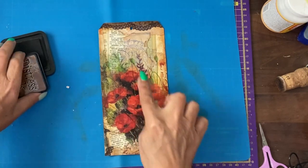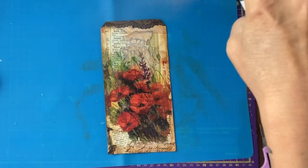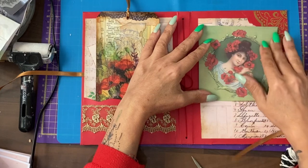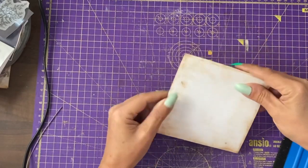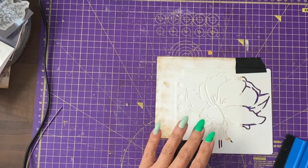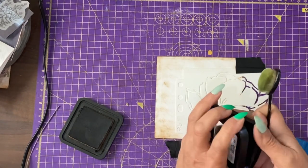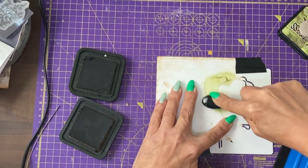My final touch before adding a ribbon will be to put my gloss spray over it because I have been using it quite liberally. I'm going to use this piece from the actual kit, back it with card, and place it under that tuck spot. I've stained the edge and I've also stained the card that it's been added to. In my stencils, I found something that vaguely reminds me of a poppy, so I'm going to use my ink and a blending brush — actually my blending brush is in a different colour so I may use a different colour ink: Peeled Paint, which is a green — to add this stencil to the back of this card.